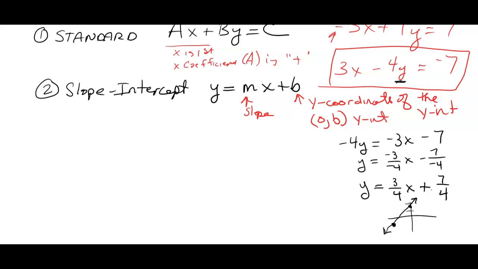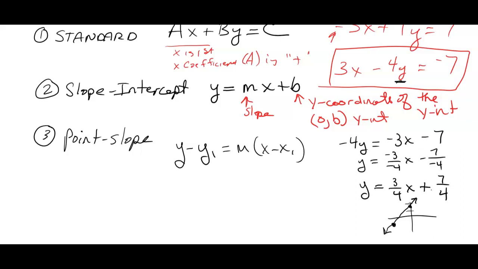Don't forget that. All right, number 3. The final one that you are going to learn in this chapter, which you may or may not be familiar with, is called the point slope. This is really important. Point slope form. So point slope form allows you to write an equation if you know a point and you know a slope. And it looks like this: y minus y sub 1 equals m.